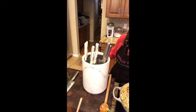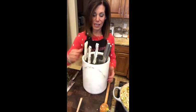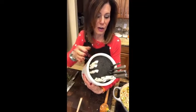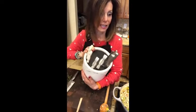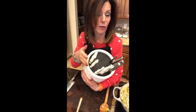Let me get Instagram over here. And they just slip in and out. There's silicone needles in here. Can you see that? It's just silicone needles. And you take your knife and you just put it in. Just so simple, just right in. And it keeps them nice and sharp. It keeps them from getting dull, from putting them in a drawer, or whatever you do.